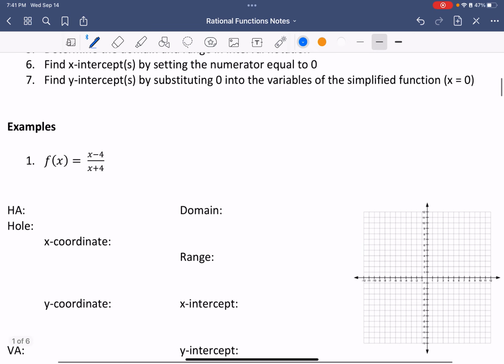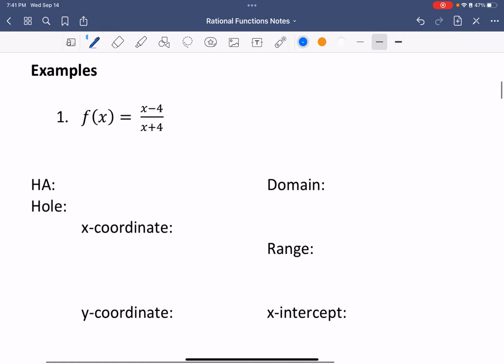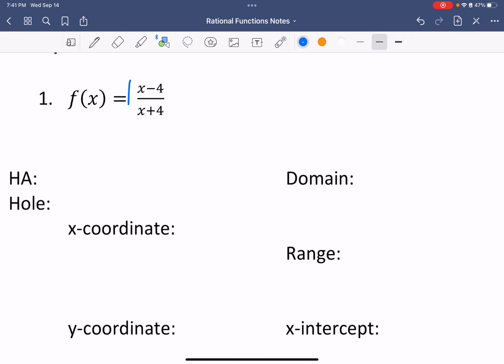Okay, so let's start with the first example. f(x) equals (x minus 4) divided by (x plus 4). So the first thing you want to do is look at the exponents, and you're only going to look at the exponents of the highest terms. So the highest term here is x in the numerator and x in the denominator. Notice that it doesn't really have an exponent, but there is actually an imaginary 1 on both of them. So if a variable doesn't have one, it's missing, you can put a little 1 there to guide you.